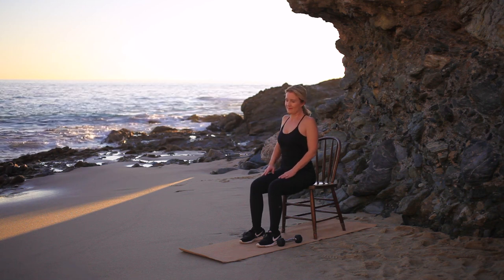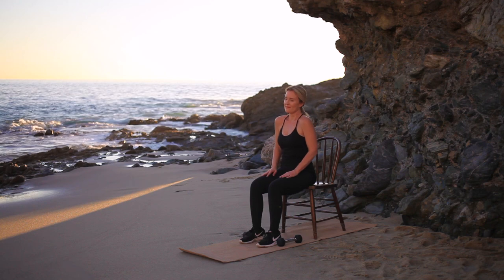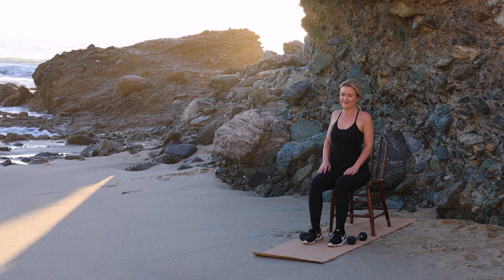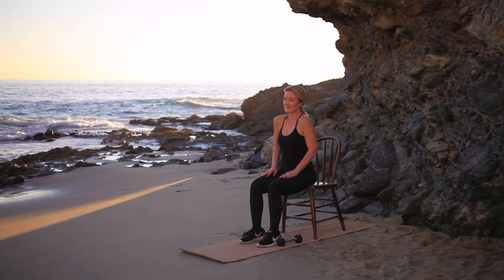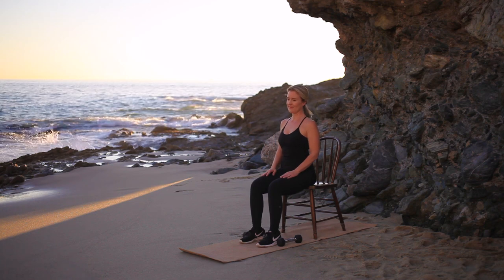Continue sitting tall as you switch directions. Lift your shoulders up, forward, down, and around, releasing tension in your neck, shoulders, and upper back. Release, moving into a gentle shoulder stretch.